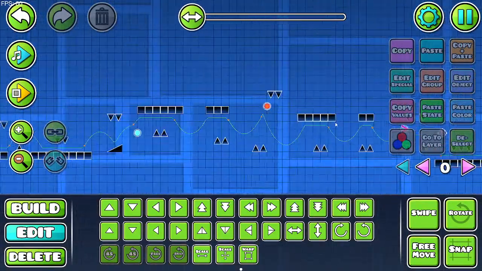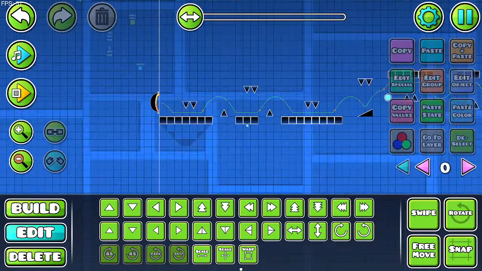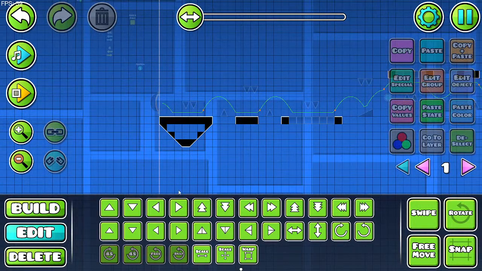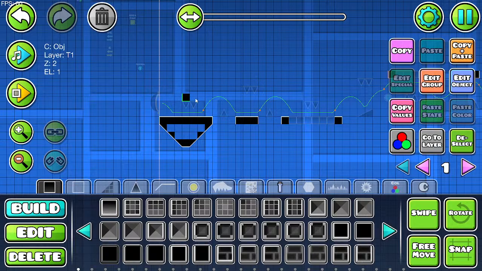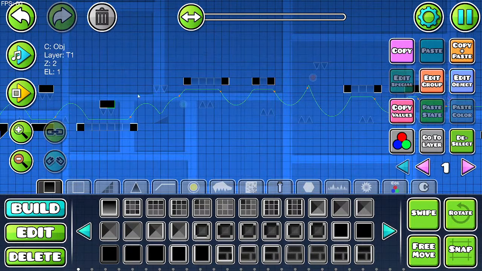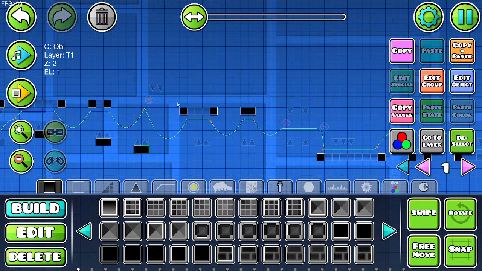Okay, it looks just about right for now. Just gotta add one plug over there. So yeah, the inspiration of this part is mainly from sliding on the wave.